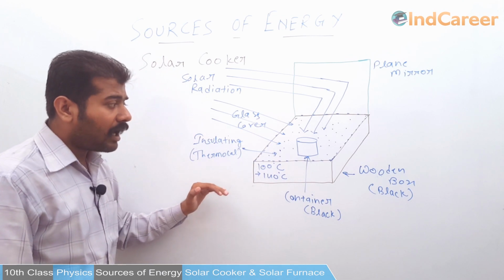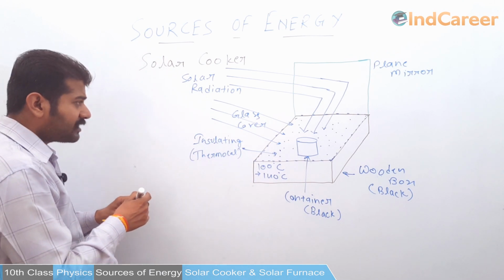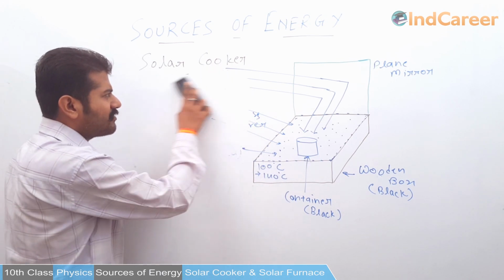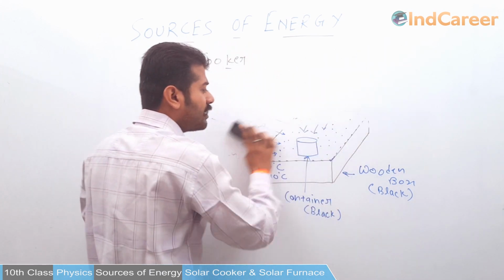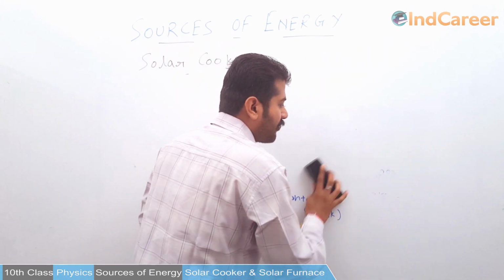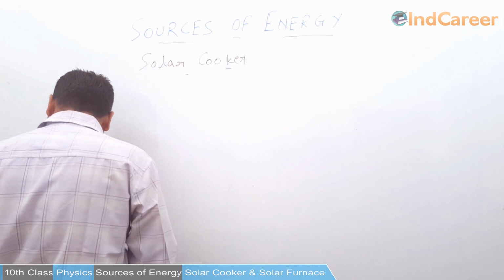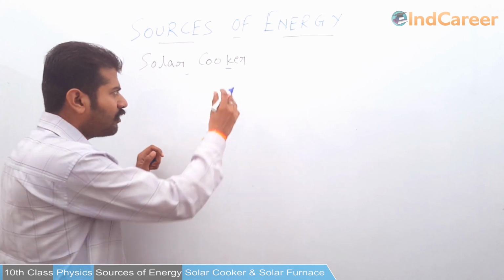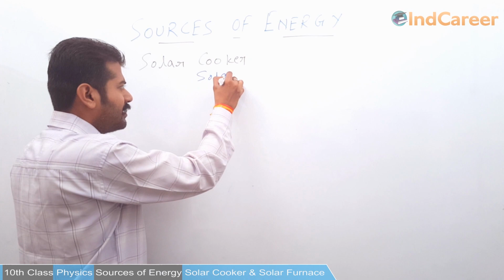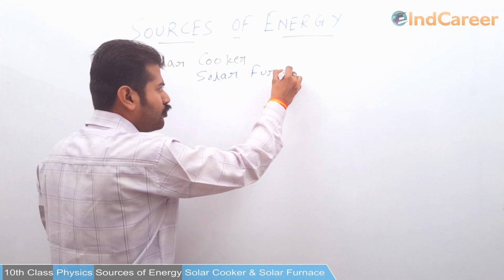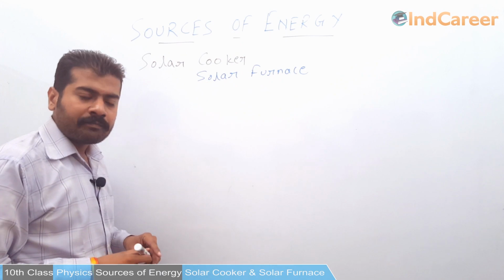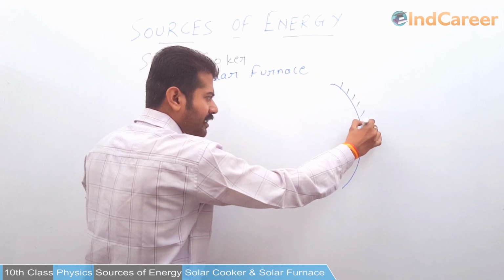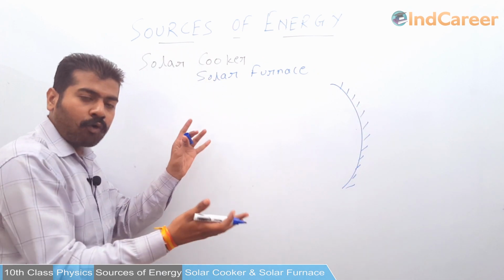Now the second thing is how solar furnaces work. So the next topic in this video is the solar furnace. Let's take a look at how this furnace works, and where we can use it. Just keep in mind that the temperature inside the solar cooker was 100 to 140 degrees Celsius. Now let's take a look at the solar furnace. A solar furnace is actually used to produce steam. How does this furnace work? In the construction, what we have is a big focused concave mirror.